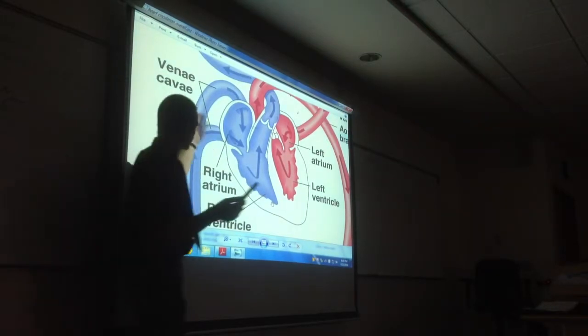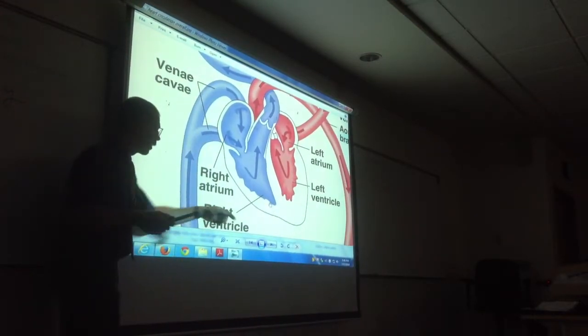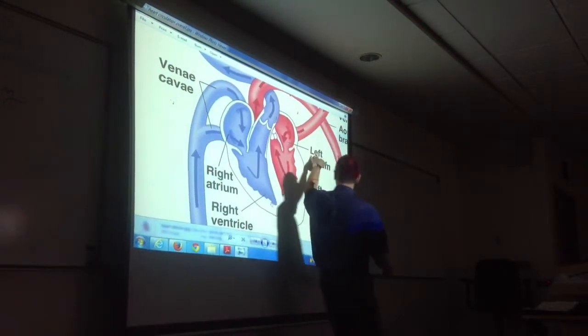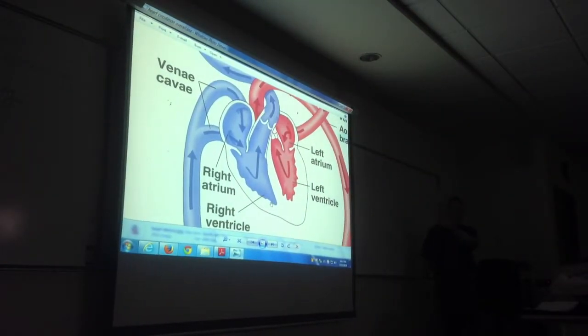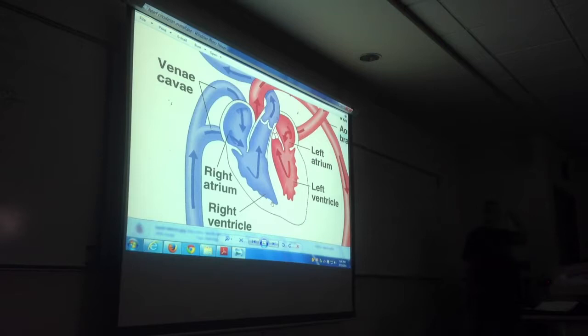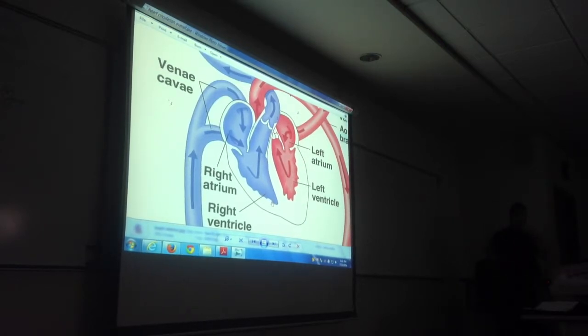But this is the patient's right in. This is a right out, right? Here we have a left in and we have a left out. Why do we have rights and lefts? Because one side will go to my lungs, one side is going to go to my body. So you have ins and outs for both. You essentially have two hearts in one spot, basically.